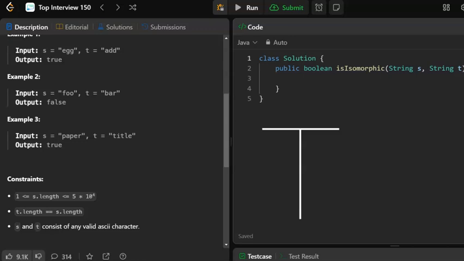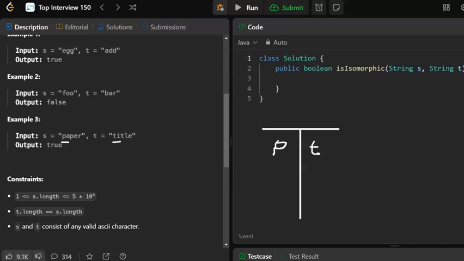For string S, let's look at P. We'll look in the hash map and say, is there a P in there? And there's not. So we'll create one, P, and map it to the corresponding letter in T, which is the letter T.